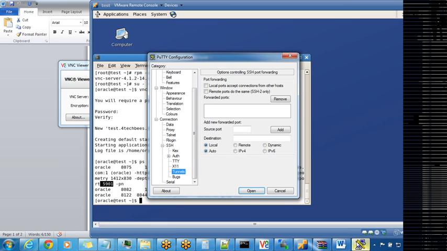So we have to go to PuTTY, go to tunnels. Here add a port called 5901, and on the destination you have to specify localhost colon 5901. This is the way we have to specify: L5901 and then localhost colon 5901. After that, click on open.